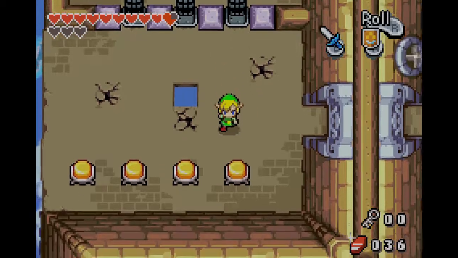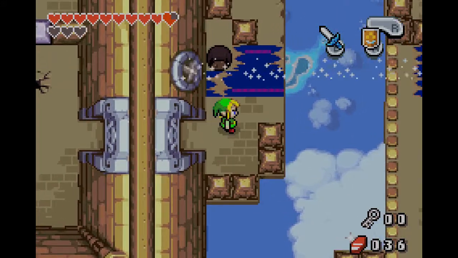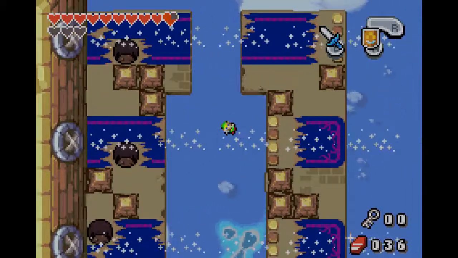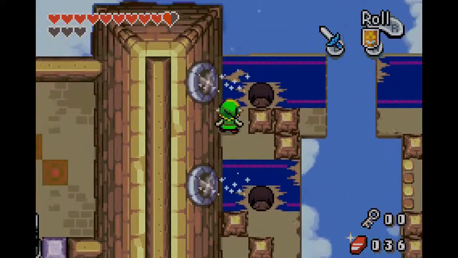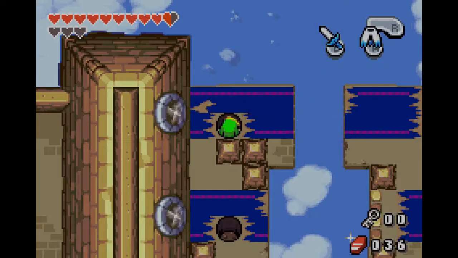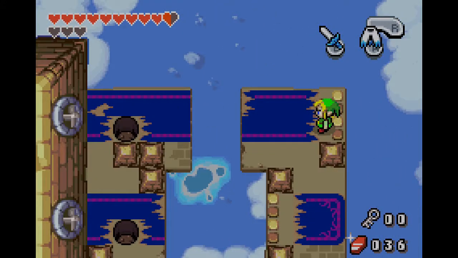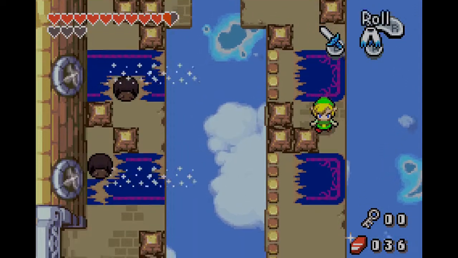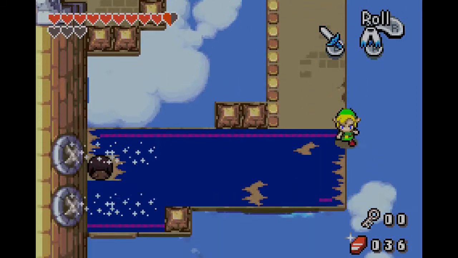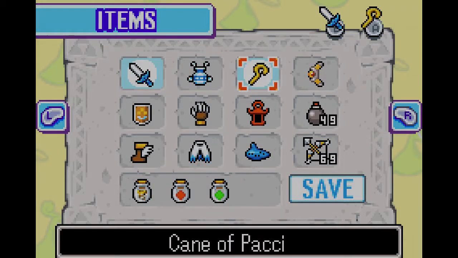I don't want to fall down. What a strong gale. Yeah, these things you gotta be careful of. Otherwise, that'll happen. I wanted to give an example. With the use of something like Roc's Cape, you can use these winds to get yourself great distances. Not what I wanted though. I think I want the Cane of Pacci here.